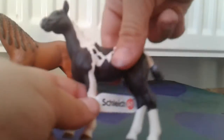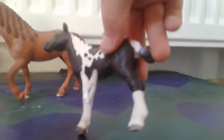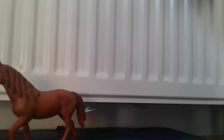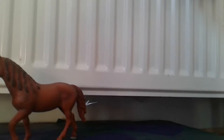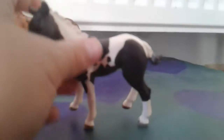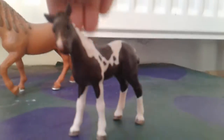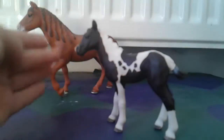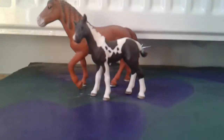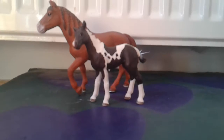So this is the next one. He is so adorable, I'm probably going to call him Pablo, but if you have any other suggestions down below, I might use them in case I think they're better than mine — which they probably will be, because you guys are really creative. Sorry about that, my dogs. I'm just getting the tag off — there, the tag's off — and this is the Pinto Foal, and it is a colt. He is so adorable, and if you guys have any other name suggestions, please comment them down below, because I always value your opinion.